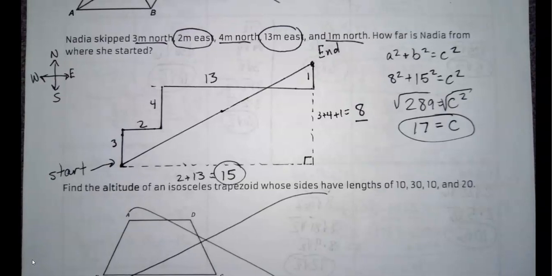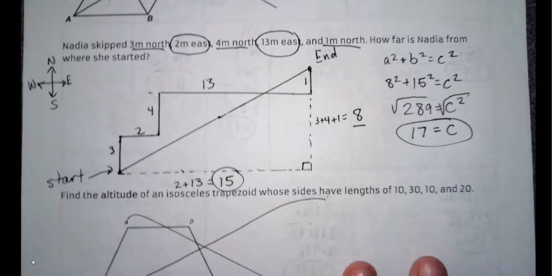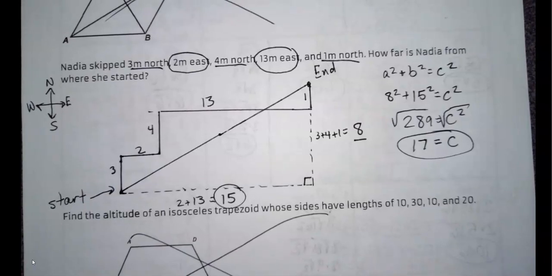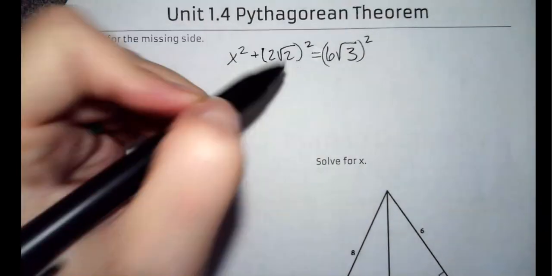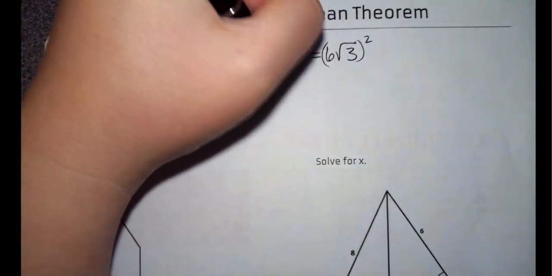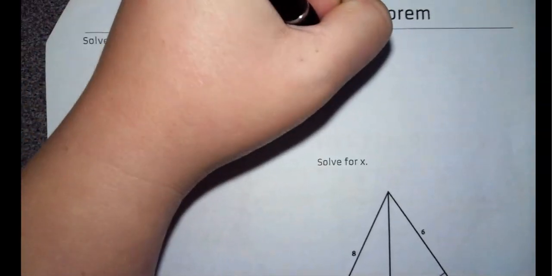All right, we're going to go to the next page. So far, we have not had any simplifying square roots. We will on the next page. Just remember, there's no decimals today. So as we move into the next problem, well, I think it's 2 problems away, we will simplify radicals. Okay, so yeah, I wrote these parentheses on here for a reason. So we're just going to keep them on here so we don't forget to type them into the calculator.